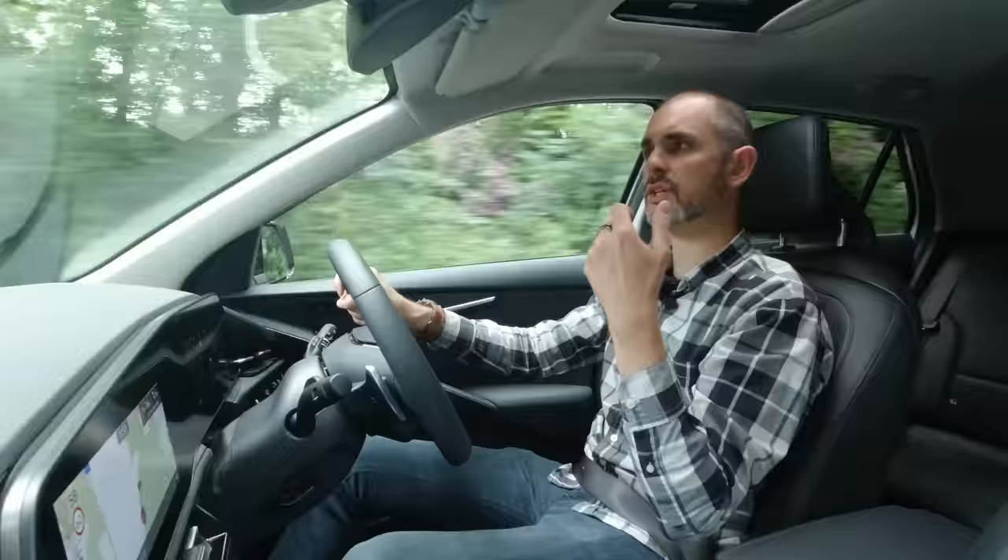Around the back you've got these vertical boomerang lights — a very different look to the previous car. Not incredible but pleasant, and it even has a rear wiper — important because a lot of people buying the Niro do so for deeply practical reasons. This was one of the groundbreaking medium-sized electric cars with really long range and exceptional value. The power tailgate is optional. That's a 475 litre boot right there — about 100 litres more than the Hyundai Kona. There's a false floor as well for untidy stuff. It's bigger than the outgoing car, bigger than the Kona — a really really good practical boot space.